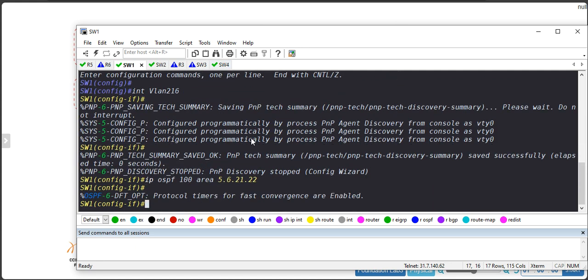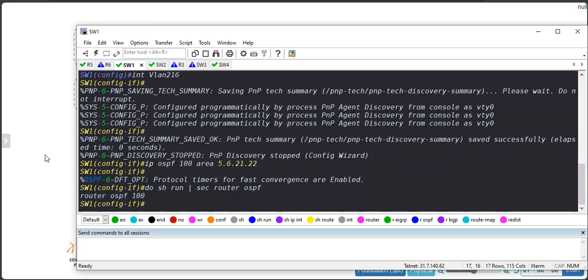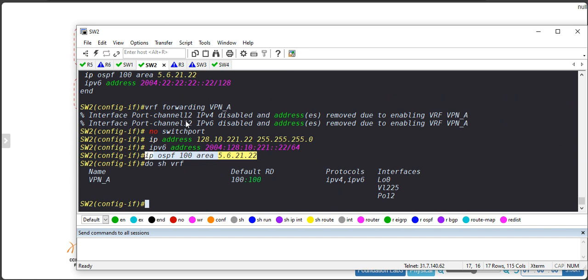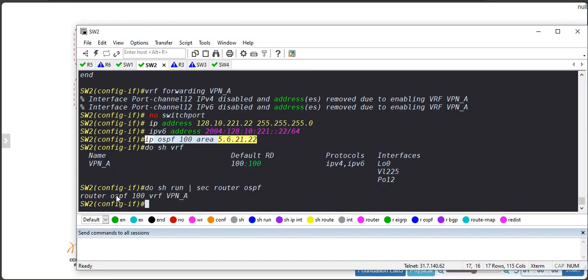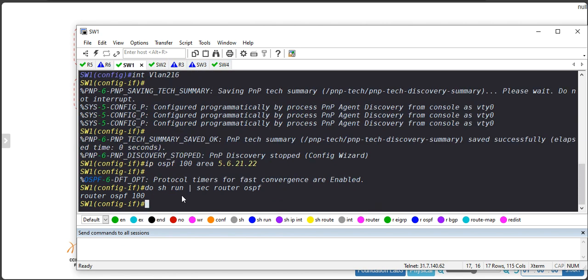Good. Then do show run pipe section router OSPF, and it is router OSPF 100 instead of router OSPF 100 VRF A, because none of its interfaces are in VRF. This is normal OSPF.